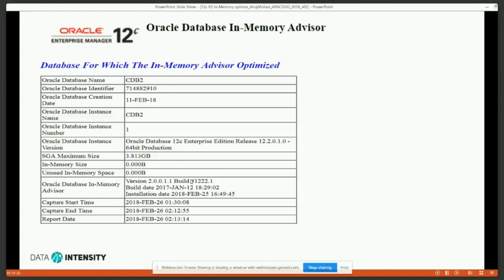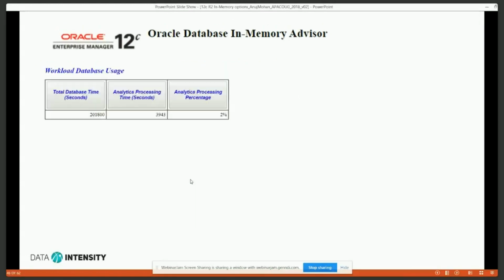So the first screen which you see after running the advisor is this. It's basically a report of the advisor, and it will tell all the specifics about your database, right?